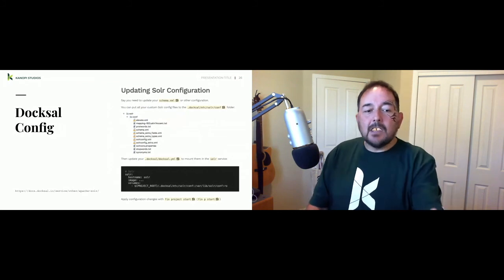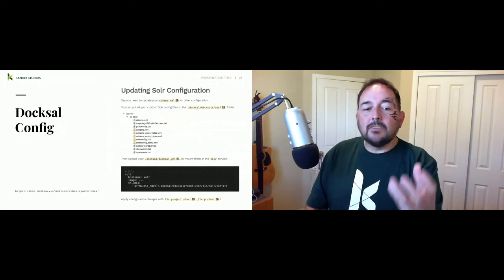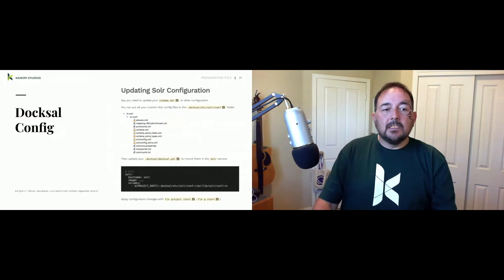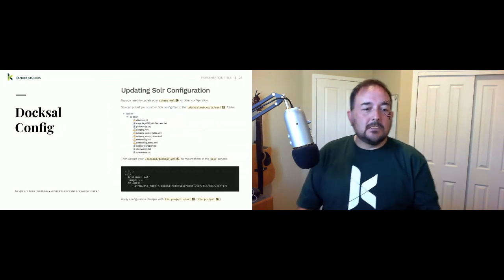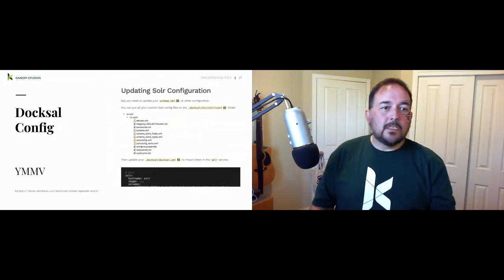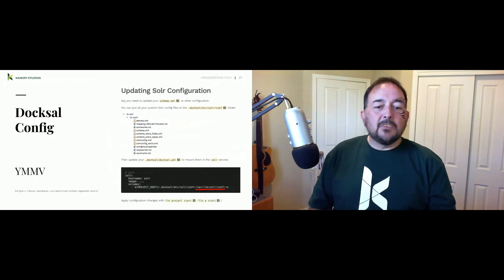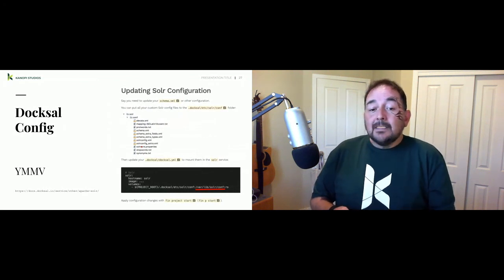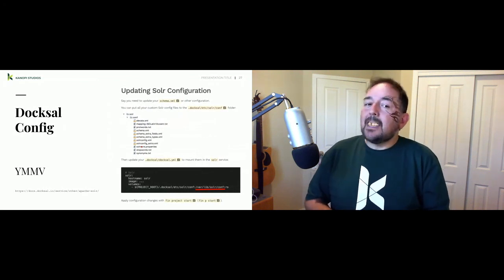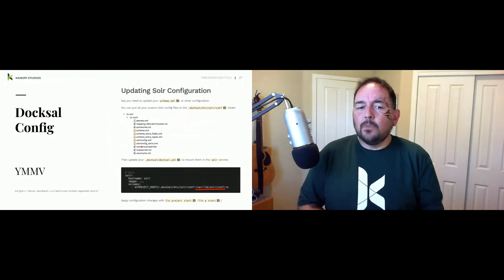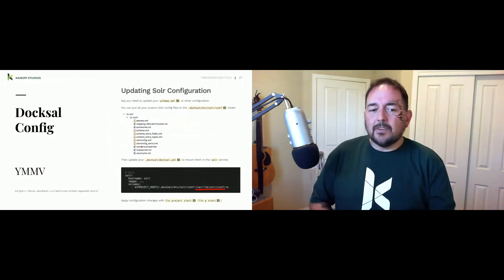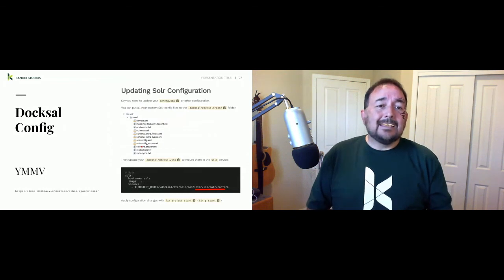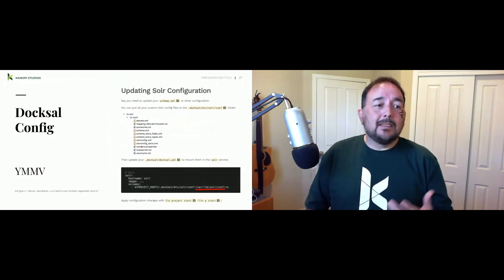There's all that information. And this is actually how you set up something in Docksal to create it, where you can actually have Docksal say, okay, I want to use this custom config. And if you go to the Docksal site, it'll let you know what's going on there. But your mileage may vary, because depending on the version of Solr that you install, the var lib Solr conf, in 7 is actually in the opt folder, which is a different folder structure altogether. So I think just install Solr and let it do it.